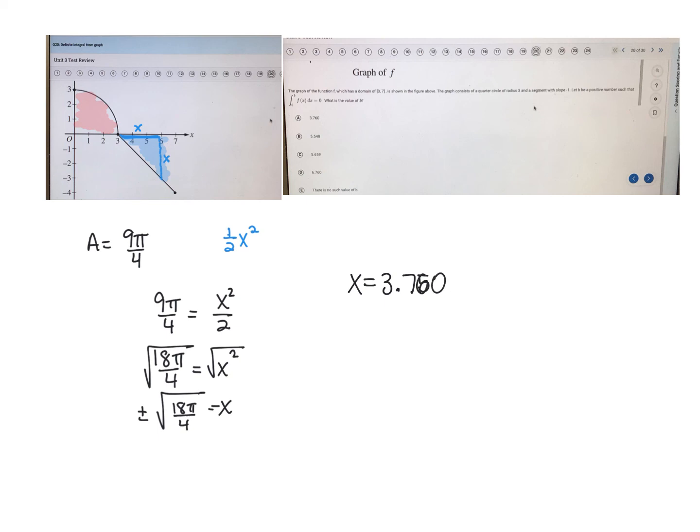Now be very careful. Look at one of the answer choices. One of the answer choices is 3.760. That looks terrible, so I'm going to rewrite it. But the problem is that's not the value. Keep in mind, we're starting at 3 and adding an x value of 3.760 to get the value. So since it asks what is the value of b, if we're going from 0 to that value, we would need to add that to the 3. So the answer to that would be 6.760. I just crossed right through the 6, but hopefully that helps a little bit.